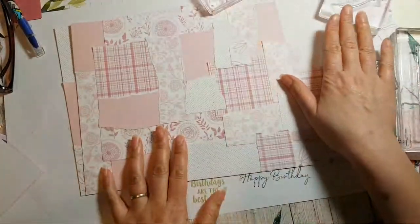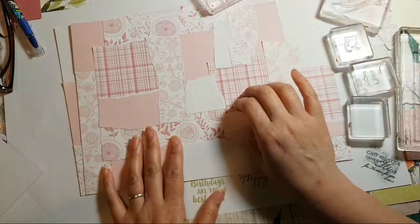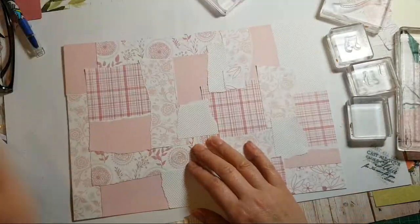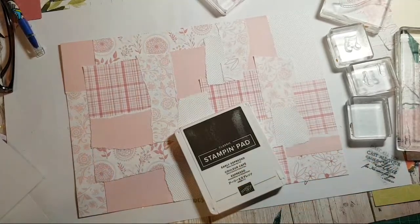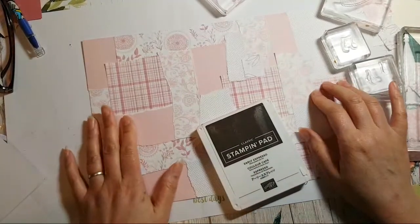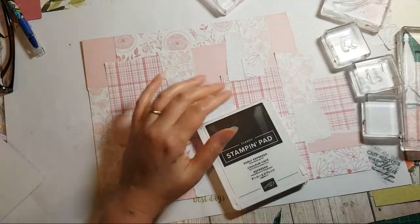Right, I'm tempted to go black with this. Oh, actually, no, I'm going to go early espresso. Let's try that, because I do like brown and pink together. And brown is less harsh. As if you watched Esther's video yesterday, she was talking about that. I think we get so used to using black as an outline or for sentiments that we forget that there are plenty of other really nice dark colours that we could be using.